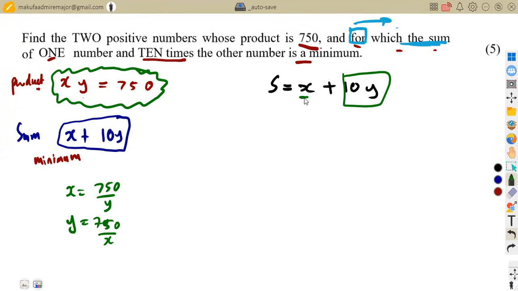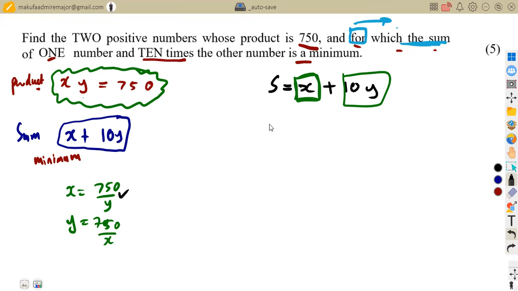So you can make x, there's no need for us to multiply anything to this x, because we are just substituting our x as it is. We just find the derivative. We are not going to multiply by 10 or this and that. No, there's no multiplication. But you choose whatever that you want. In this case, I'm going to choose the first one.